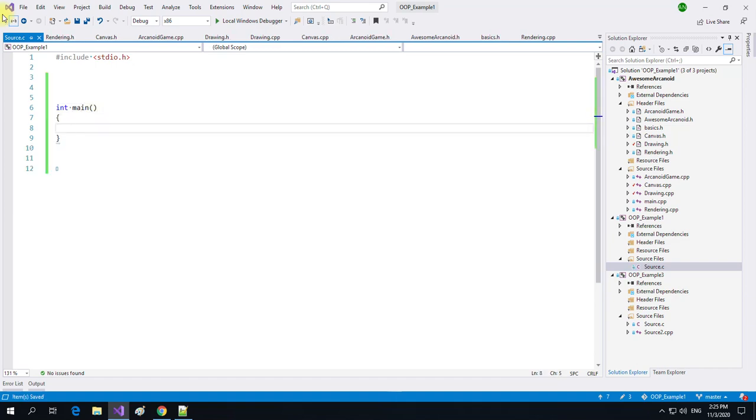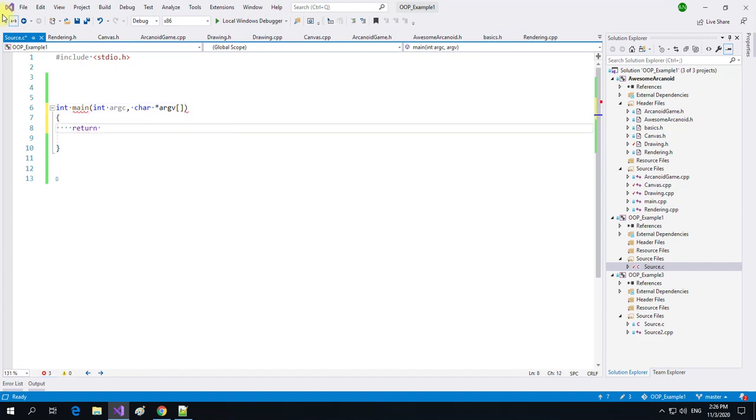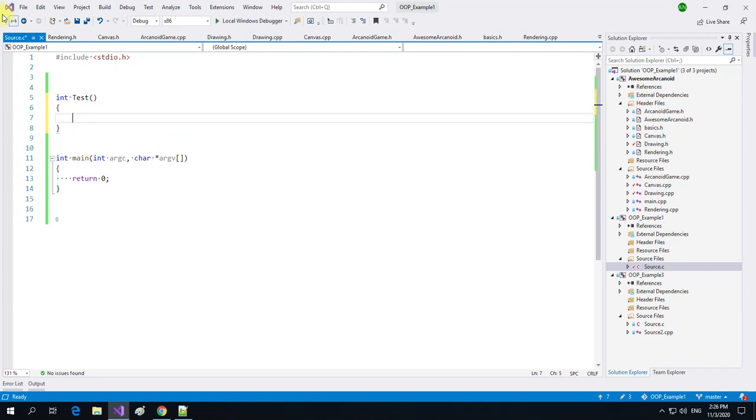And this is the main, int argc, char star argv, return 0. And let's try to do some special function like int test, return 0.